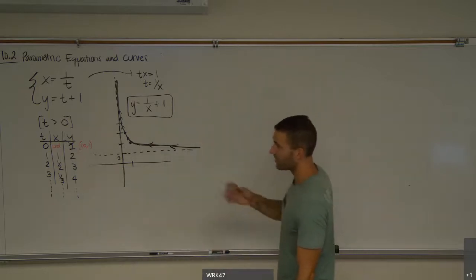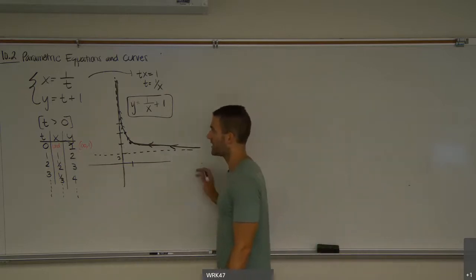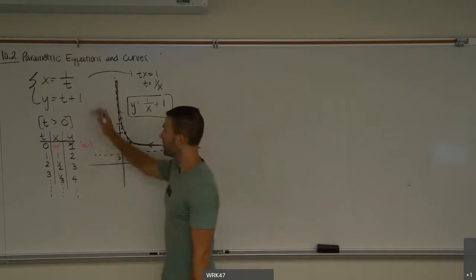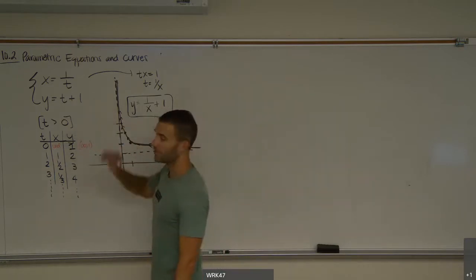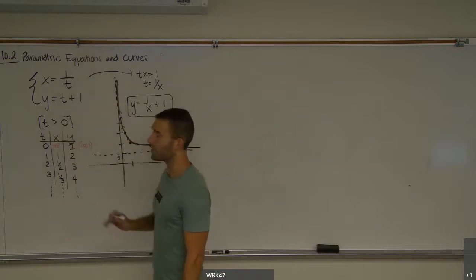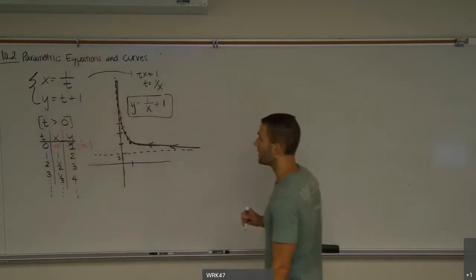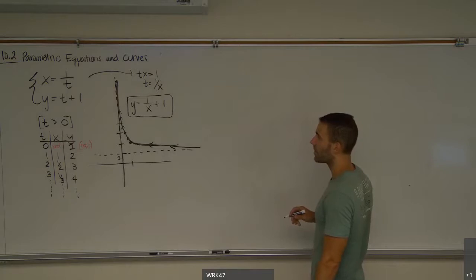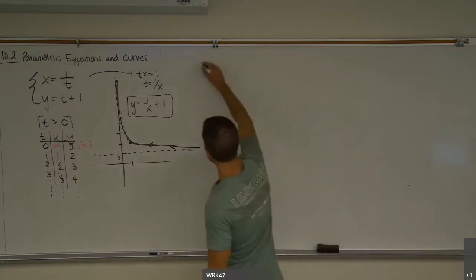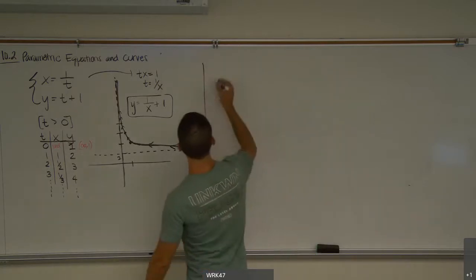So that's a more interesting example of a parameterization. Why? Because you start out at some undefined value, you get somewhere, and then you blow up to infinity, so we have some more asymptotic behavior with this parametric equation. And then another more interesting type of parameterization that we can run into would be maybe something like this.